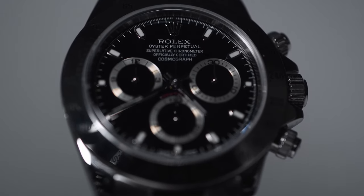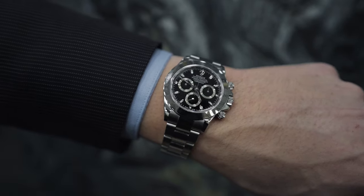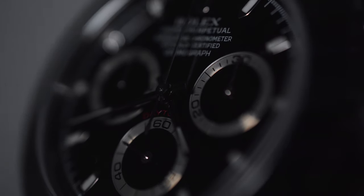It's interesting to see where these have gone in the market, because back in the day when these watches first came out, it was actually their least popular watch in the entire inventory. Now just to see where the market has taken them — it's gone from zero to number one, a really big move for the Daytona. These are all 40 millimeter; all Daytonas are 40mm with a chronograph. Currently, if you walk into a retailer and ask for this watch, they'll either laugh at you or politely tell you that you can't get it.